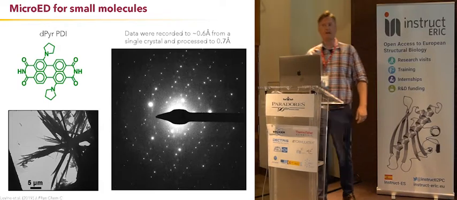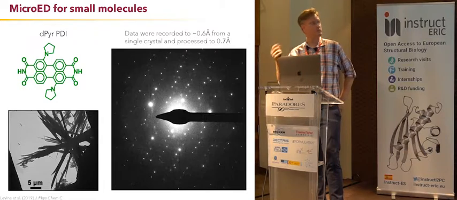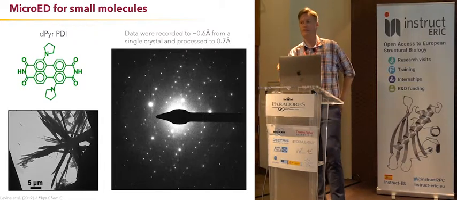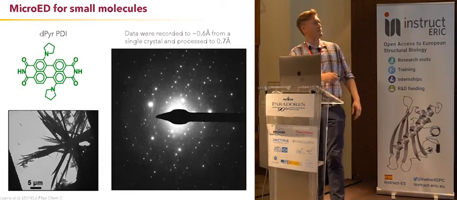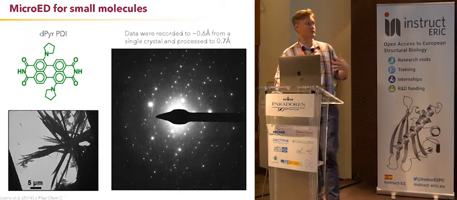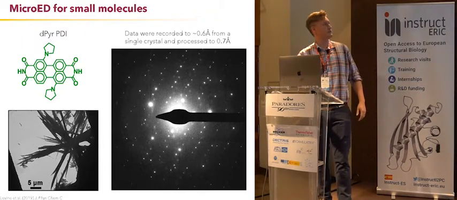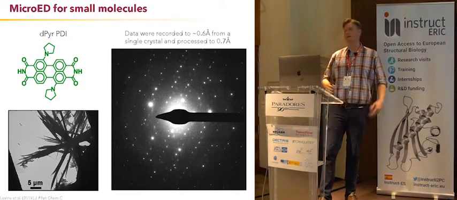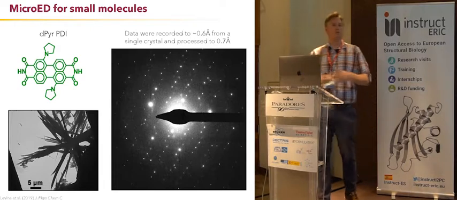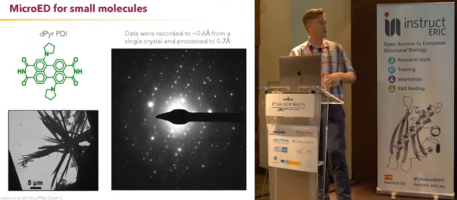So we collected some diffraction data. I think with this sample we actually saw visible reflections to about 0.55 angstroms. But we didn't collect that high because this was actually the first data we collected on our detector. This was collected on our Titan Krios with the CMOS detector. And you can see what the data looks like. Here's again the continuous rotation data. You can see as we're continuously rotating, the spots are coming in, coming out. We know the angular range that we're sampling over, so now we can feed this into our data processing program.